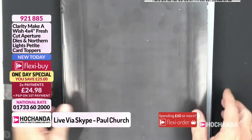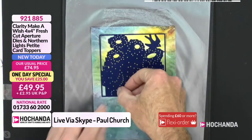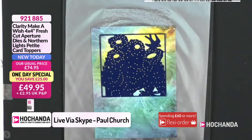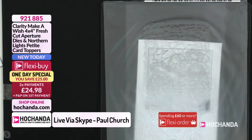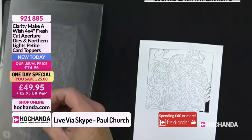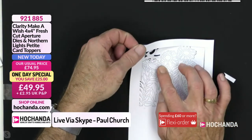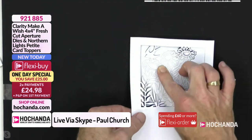Yeah. Absolutely. So what we're going to do now is gently open our sandwich. And we're going to remove the low tack tape. It's important to remove the low tack tape first. And then just gently do that. And then what you need to do is flip it over. So I'm going to turn that over, pop it onto my mat. Sometimes you'll get some static, which I have got there, one piece. So we're going to pop that there so it's nice and safe. And then we're going to gently pull out the die cut, which is the bit that we would traditionally use. So you just gently tease it out.